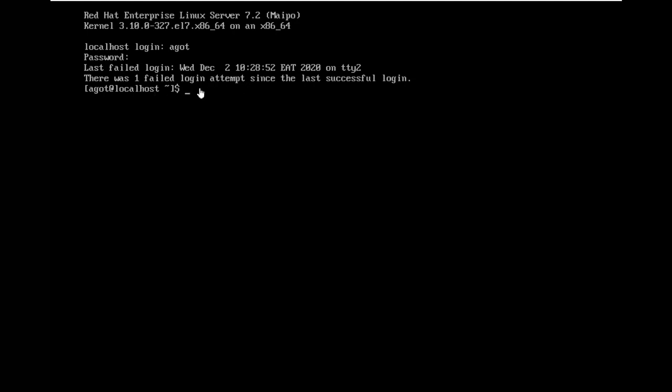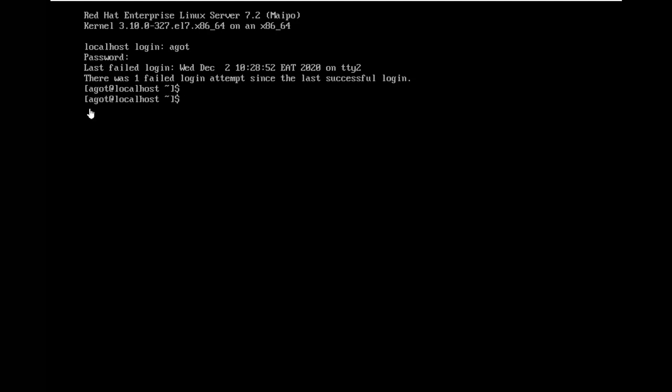It is also helpful if someone tries to log in with your user account and tries to guess the password. So when you log in, you will know that okay, someone was trying it. So you can say like, okay, someone is trying to attack me. This is also a good feature for you.